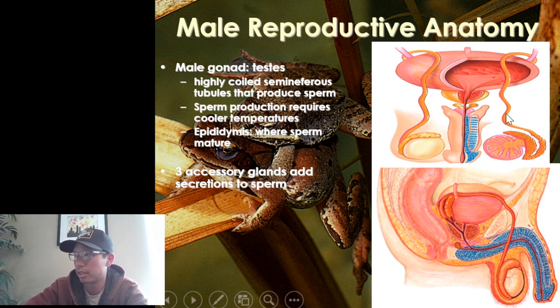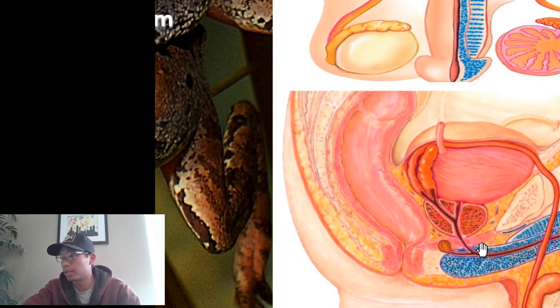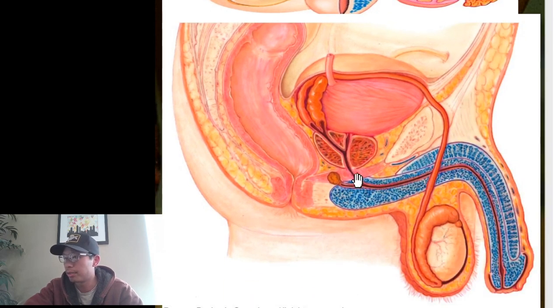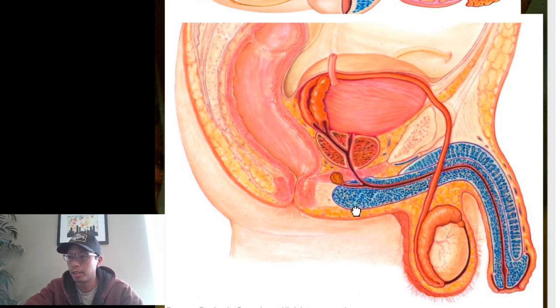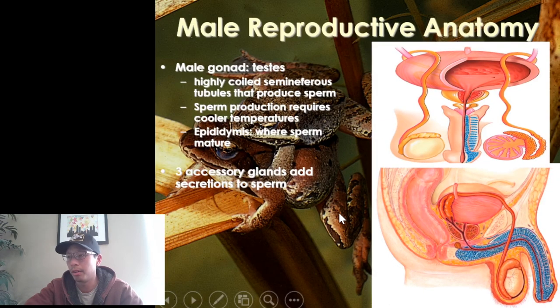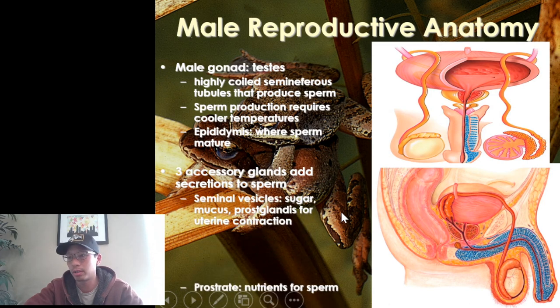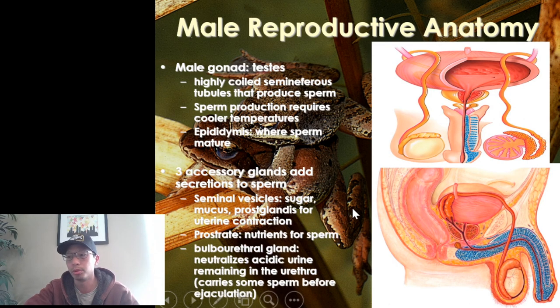The vas deferens, that's the name of the tube. But if you zoom into the picture here, you can see that there are these glands that are connected by ducts that drain into the urethra, and you can trace that all the way back to the testes. As the sperm are moving through this set of tubes, there are three glands, which I'll talk about right now: the seminal vesicles, the prostate gland, and the bulbourethral gland.